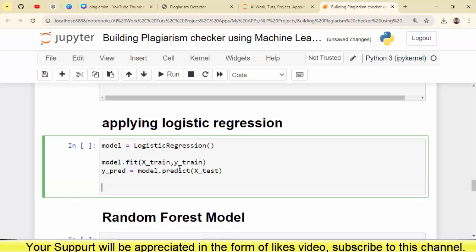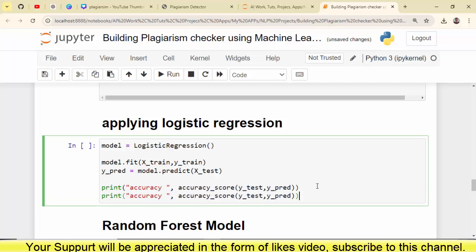Now let's calculate accuracy. So print accuracy of the model will be, we already imported accuracy method. Here you can pass two things, your y_test and y_pred. So here basically we are doing comparison. The y_test that you have, which is test data the model has not seen, and what the model has predicted, you compare them. And I copy and paste this. I also have to calculate confusion, sorry, classification report here.